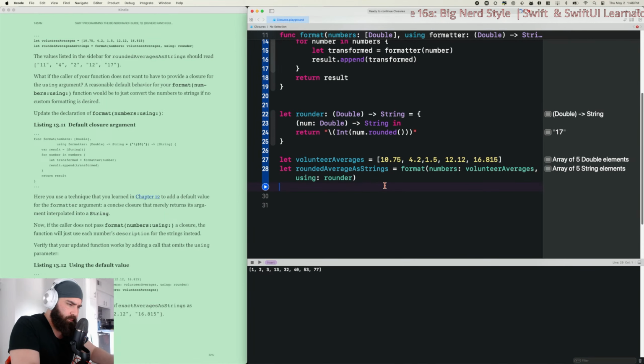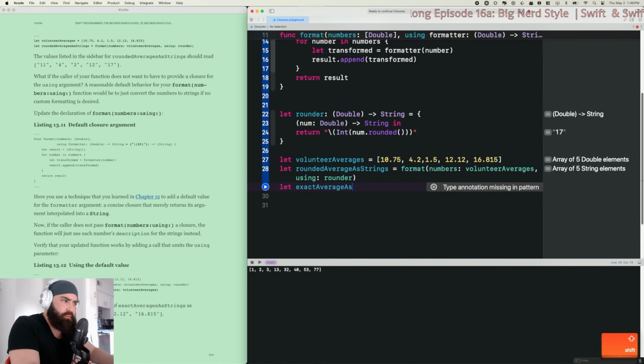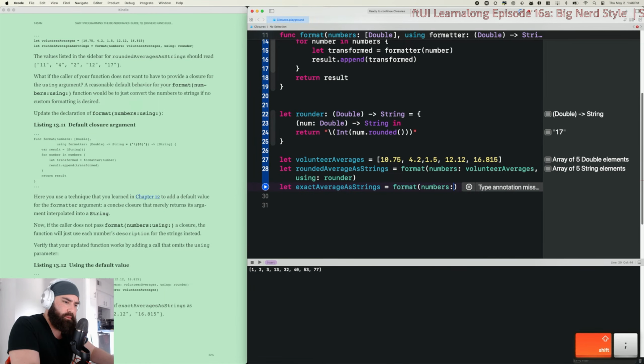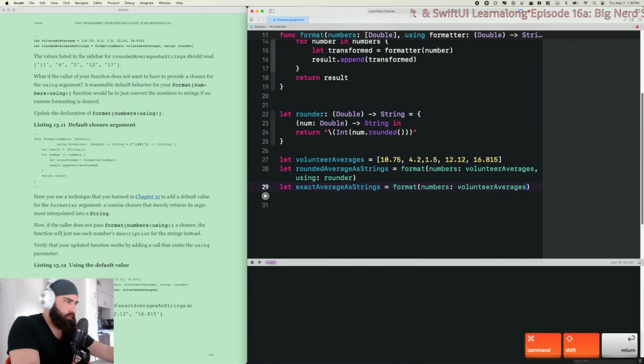Okay. The exact average. Strings equal format numbers. Okay, so we run that.